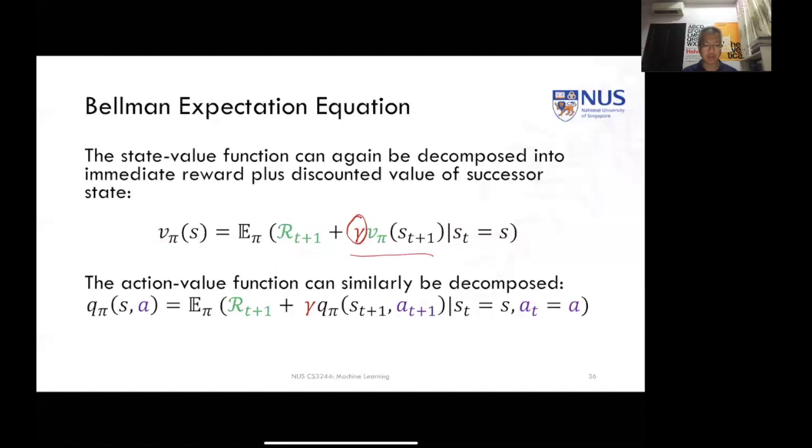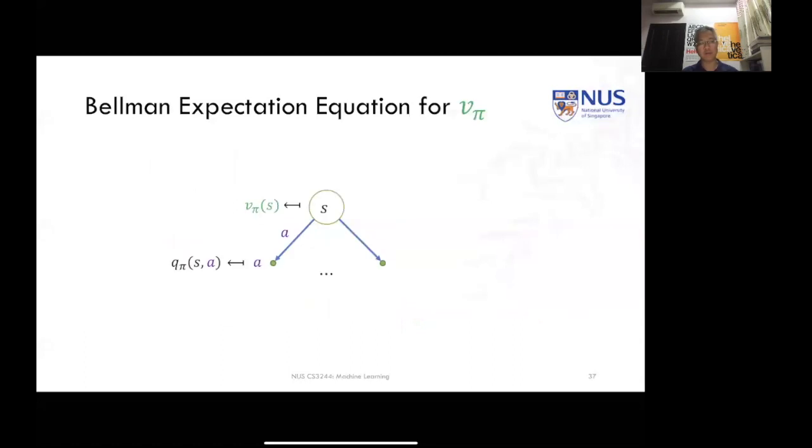We can do the same for the action value again by doing this, but predicated by an extra parameter of the action for the next time step, as well as the current time step when we leave state S. So again, it helps look at some diagrams here. Let's look at the one for V pi, which is our state value function given the policy pi.